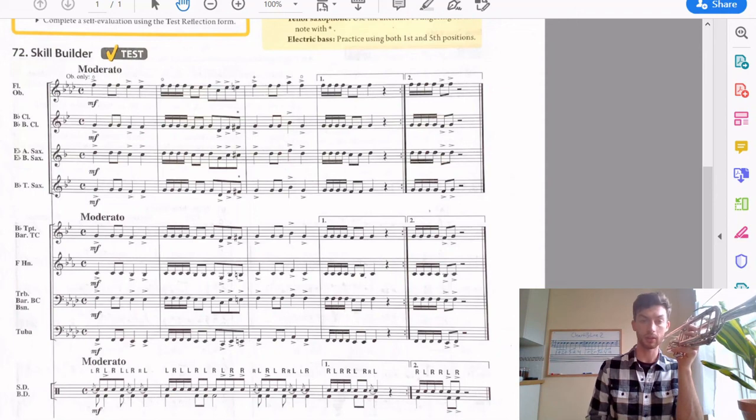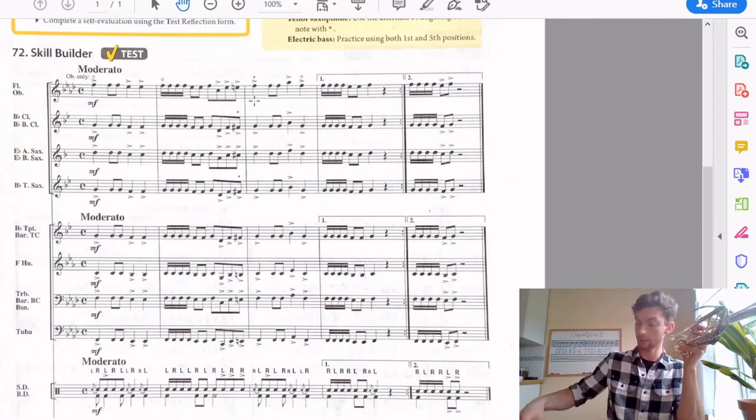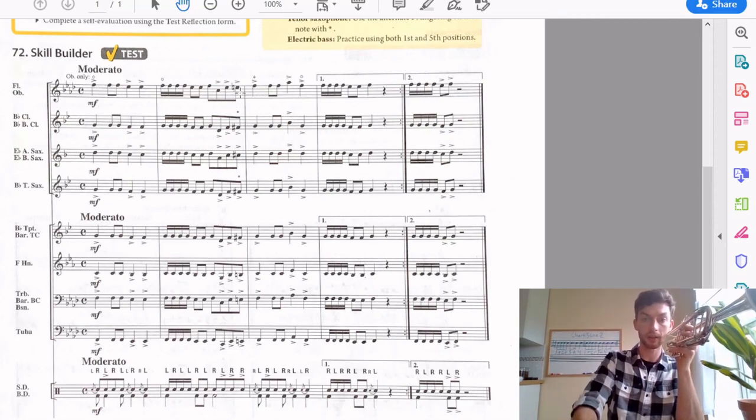Okay, notice we have an accidental on the last note. Last note is an accidental, right? So flutes, we got thumb, one, two, three, four, five, pinky for E natural. Same with oboe, except no pinky. Clarinet, we got alternate F sharp. I just went over it, thumb plus the bottom right side keys, both of them. Saxophone, C-sharp, open, tenor sax, thumb, one, two, three, or no thumb, just one, two, three, and five, right? Trumpets, second finger, F-sharp, horns, second finger, B-natural. Trombones, second position, E-natural. Baritone, tuba, second finger, E-natural, all right?